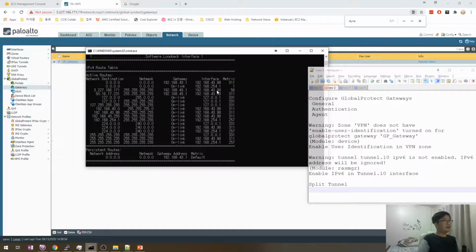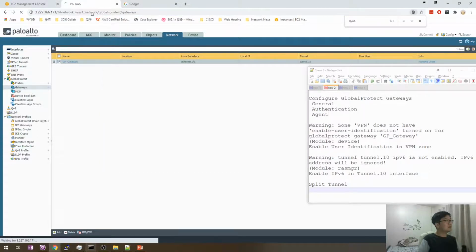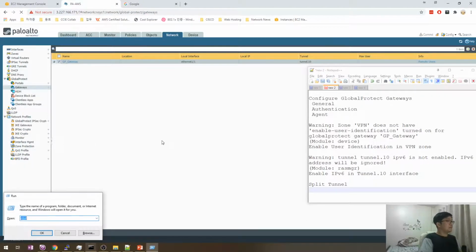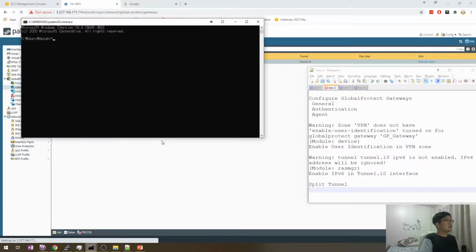Here, split tunnel is configured. Good. So, trace.